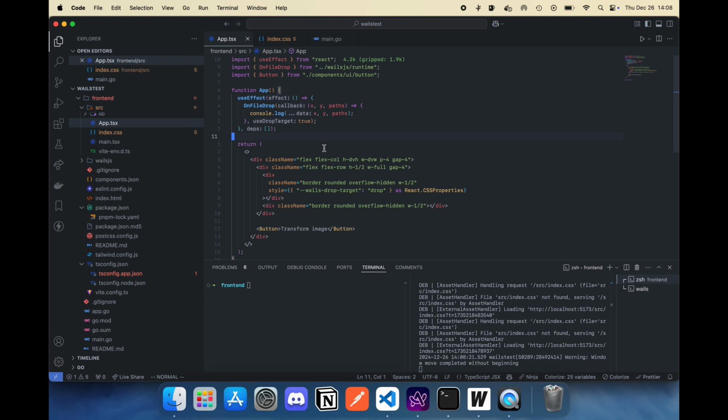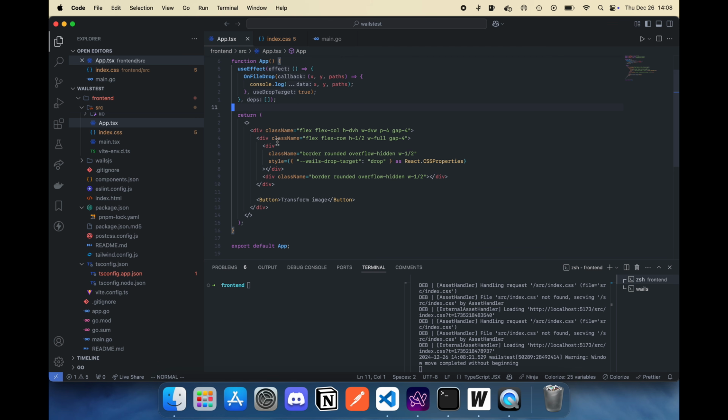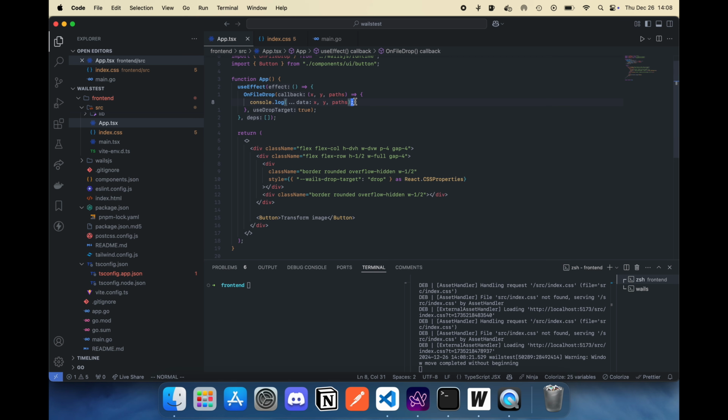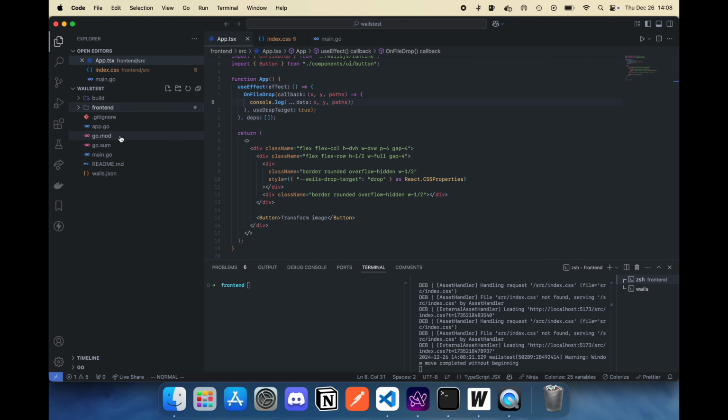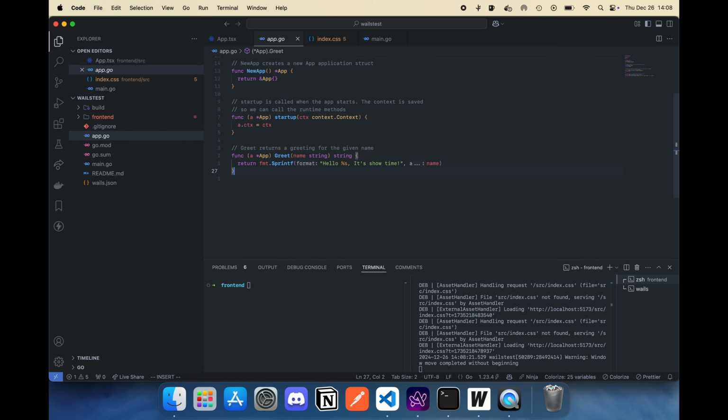And we can now continue by, once we get our path, we should do something with it. So if we go into our app.go, we're gonna add another function to the context of the application, and I'm gonna call it read file. It's gonna accept a path as a string.